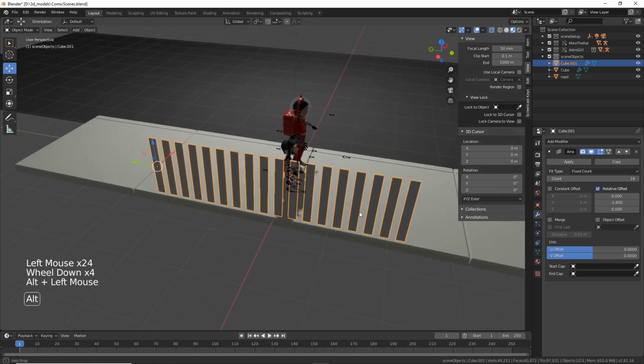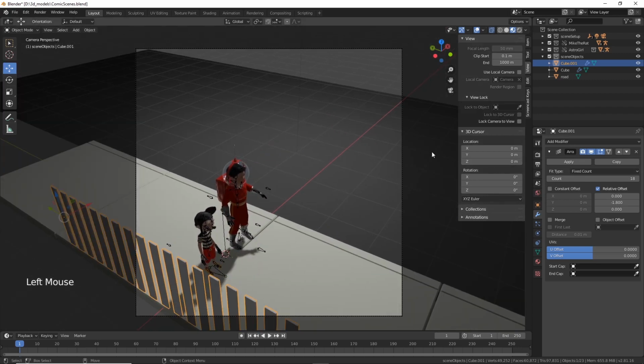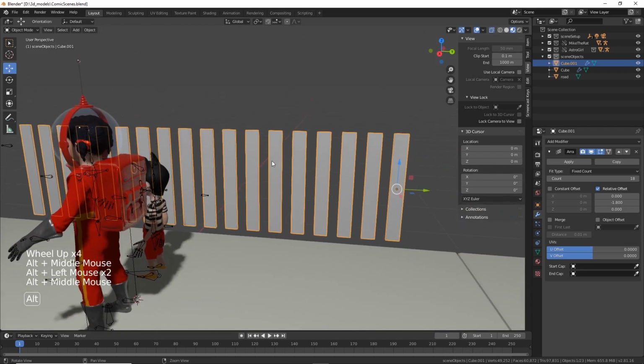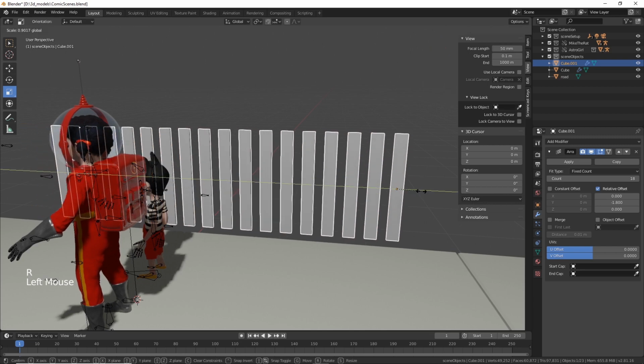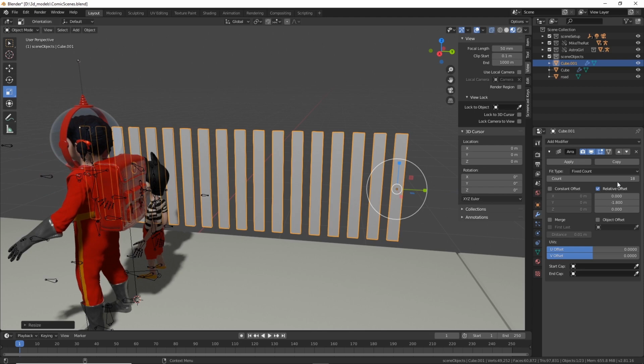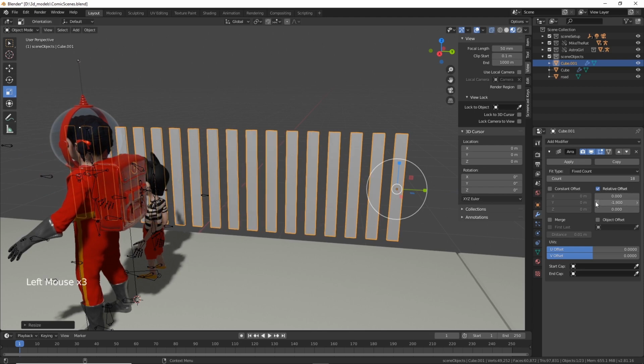For the fence, let's go to our camera view. That's enough. Okay, so we can also look at this and determine if the slats are too thick. And then maybe change the spacing. Oops, went the wrong way.